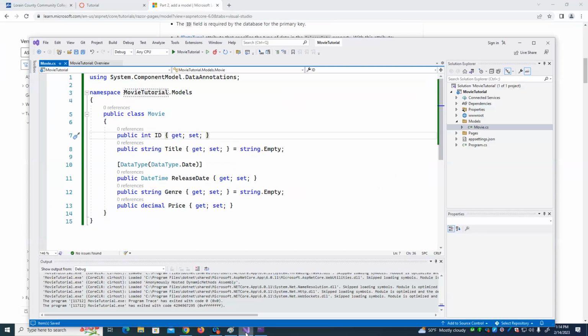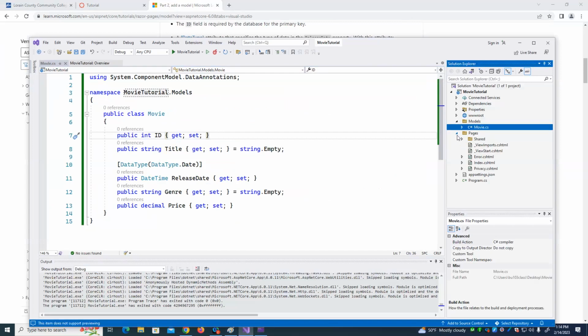You need to be able to access the rows that are in the database. That's the retrieve function. You need to be able to change the values of fields. That's the update. And finally, you may need to delete stuff. That's the delete. So we're going to go here in our Pages folder. We're going to scaffold some Razor Pages, pre-written to do very basic table operations.